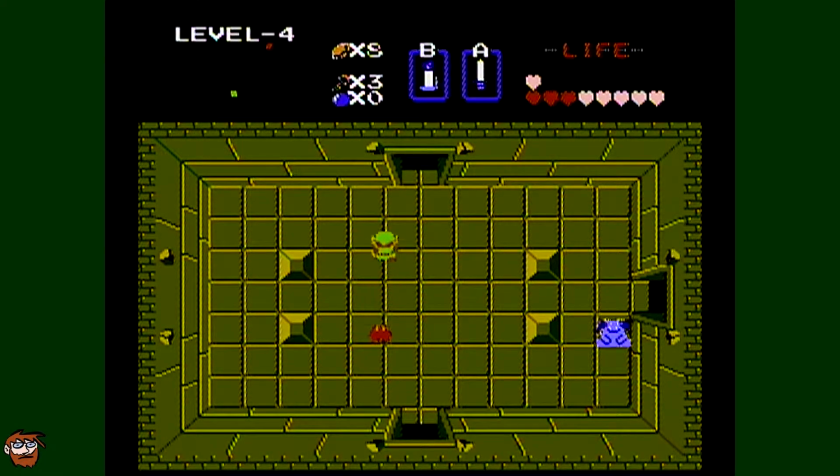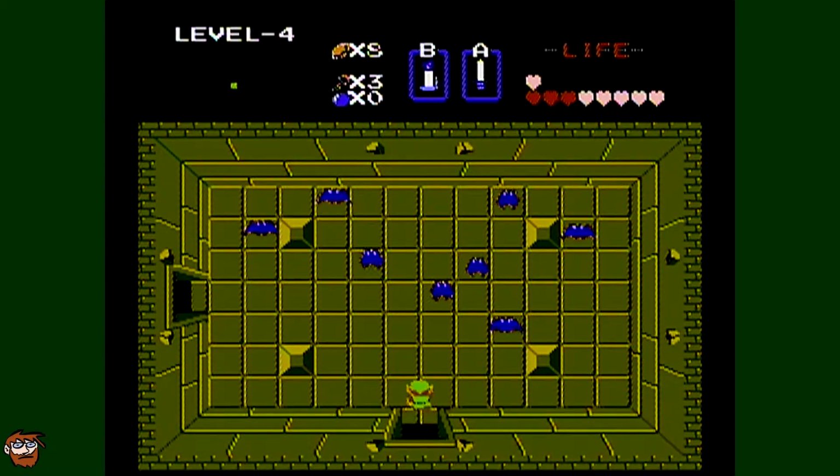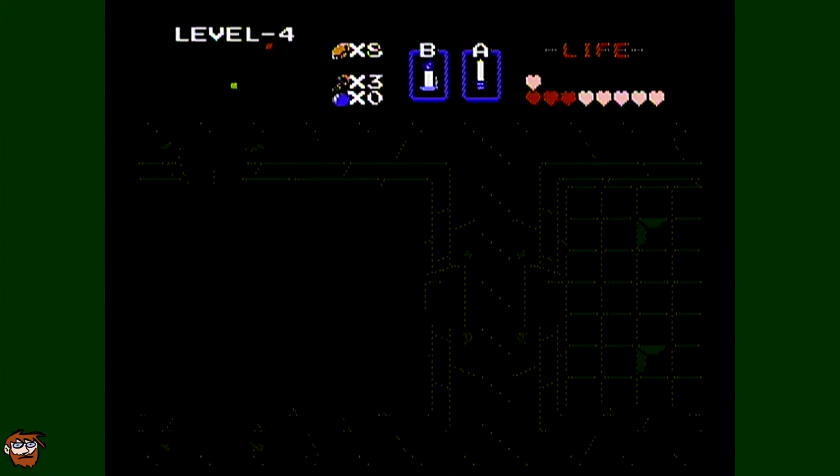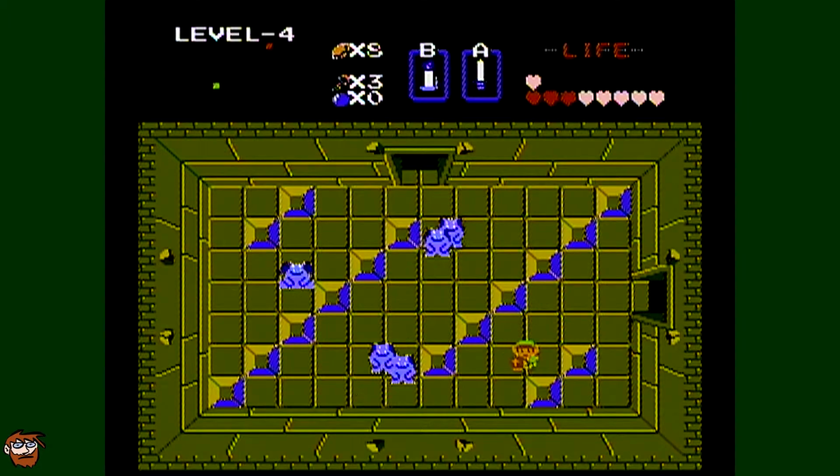I don't really need to fight them right now. Head on north. Quite a bunch more keys. I like the candle because it leaves the fire there for a moment. And if any enemies touch it, then they're fried up. There's another dark room with more hoppers. And this room looks really familiar.